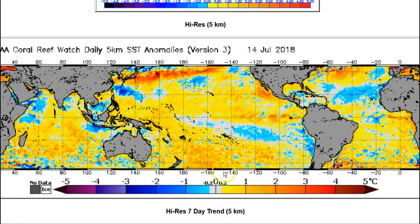And here's the overview. Certainly warmer than normal water in the El Nino monitoring region from here to here. See some neutral, or the last little bits of La Nina hanging on here, but 5 degrees north and south of the equator. Well, this is 20 degrees between these, so 5 degrees would be about along here, up to here, out to here. Draw that box. And temperatures generally doing pretty well.